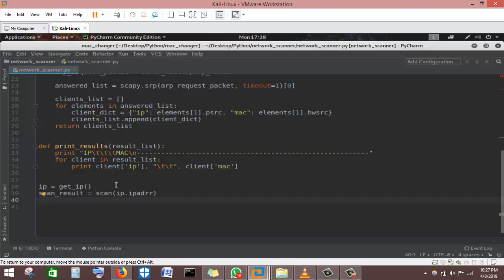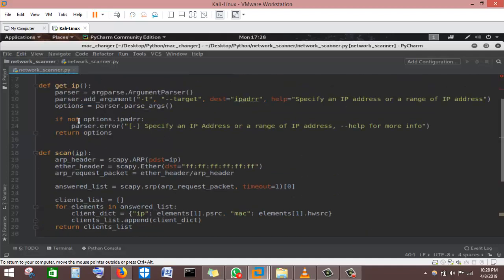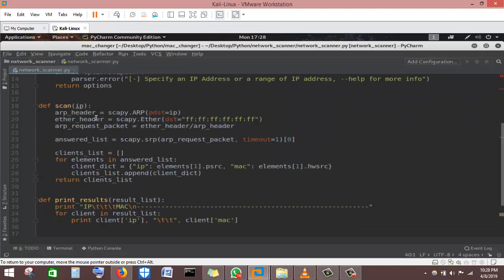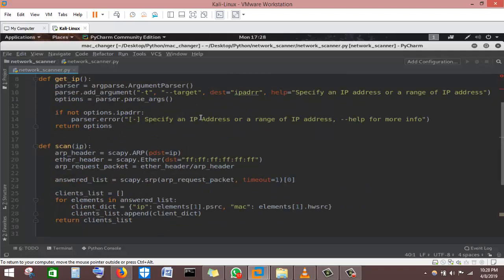Now remember that IP in line number 38 actually contains options, which is returned by the function get IP. So IP is going to contain both the target, this particular variable target, as well as the IP address inputted by the user.